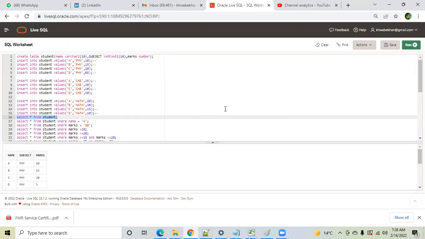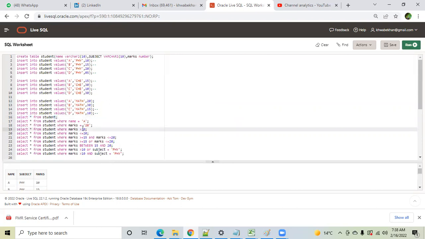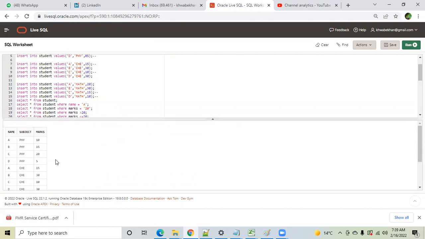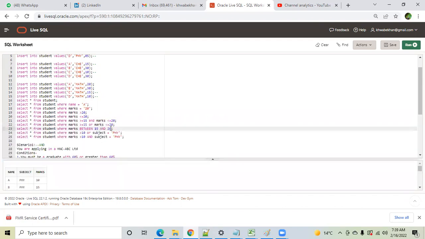Is there any way that we can hop with a particular difference, like multiples of 3 between 15 and 30? I need roll numbers which are multiples of 3 between this range. In Python we can use the range function. What is the alternative for that here? Okay, let me show you that. Good question.